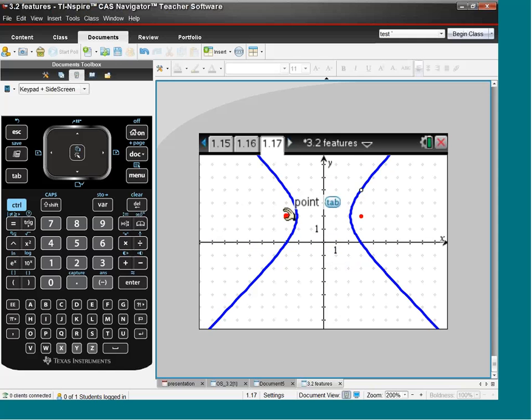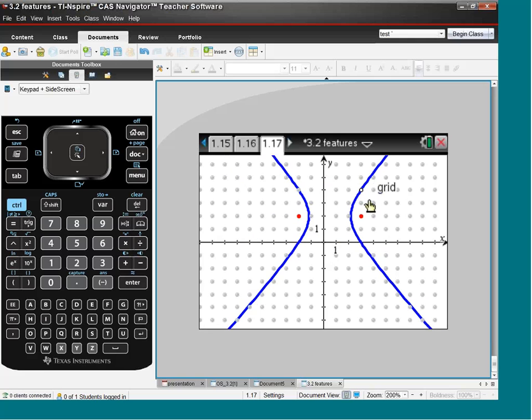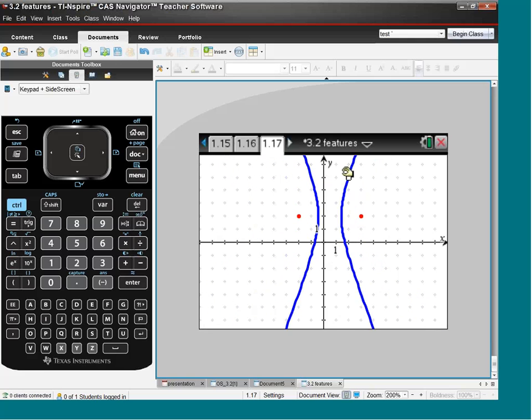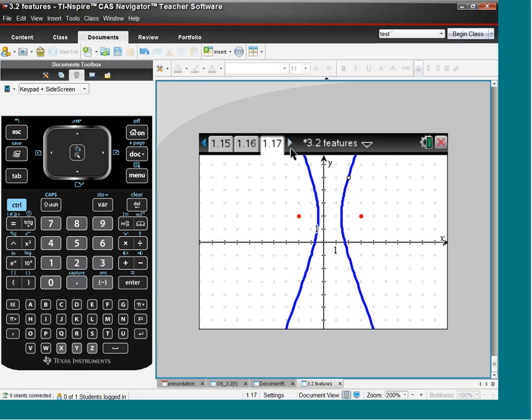With a hyperbola, we can change the location, and there's a third point on here so that we can see what happens as we drag around. So you can have a discussion with the kids, drawing in different relationships for the students to decide what's occurring in each one of those figures.